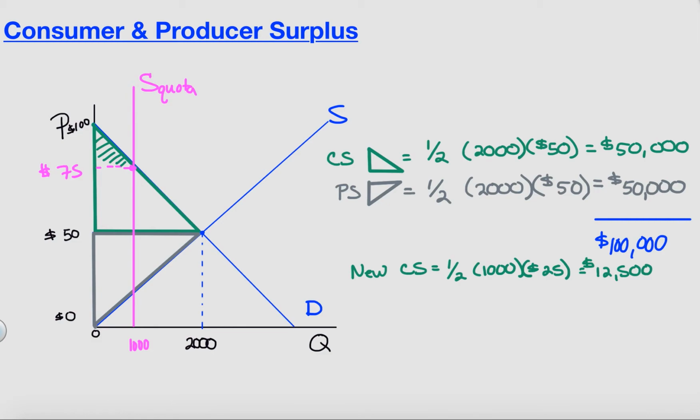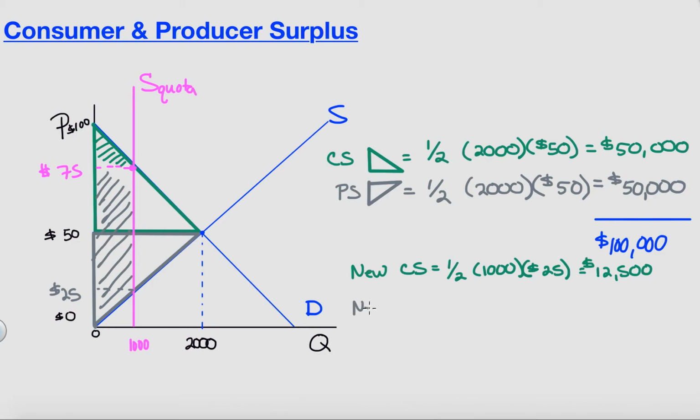And what's going on with the producer surplus? Well, to find out the producer surplus, it looks like we're going to have to draw in one additional curve. So let's say that this curve right here, we had it up there before, is $25. Okay, so that means that what's left of producer surplus? Well, producer surplus has this rectangle right here and this triangle down here left of their original producer surplus. Additionally, this area up here that used to be consumer surplus is now producer surplus.